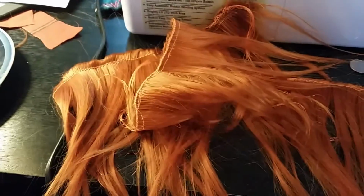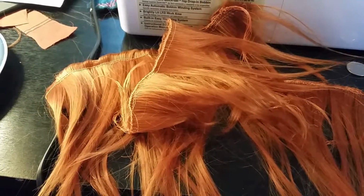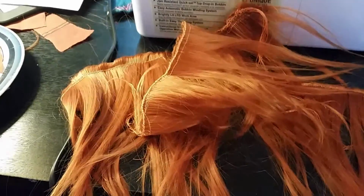I have been stuck on this. This wig has not been done for literal months because of these things! Oh, yeah, 0 out of 10. Don't ever do that. I've been procrastinating for so long. Don't ever make wefts. It's not worth it. Buy extensions from Arda or Epic Cosplay or somewhere. Just, like, love yourself, please.